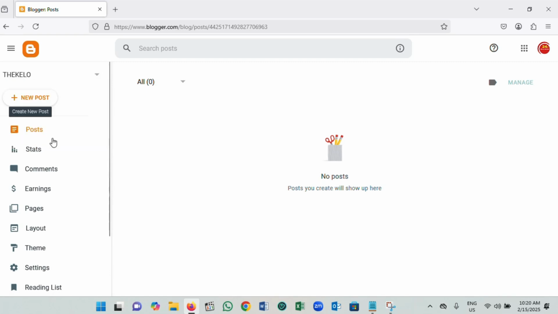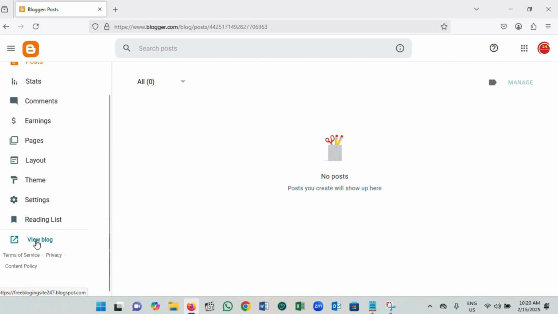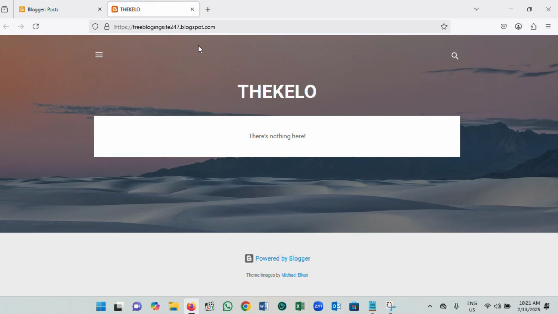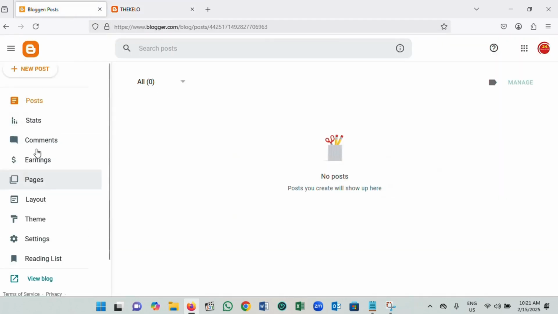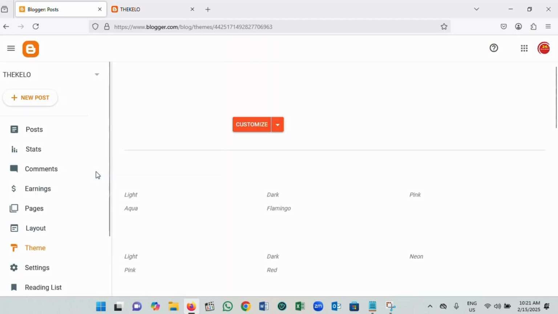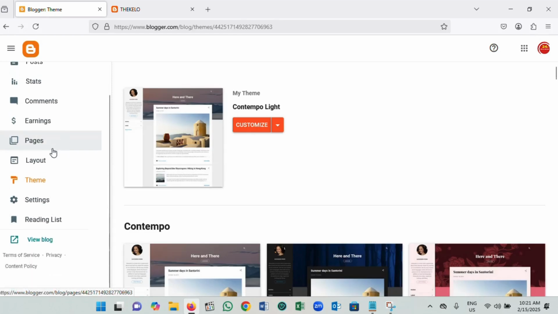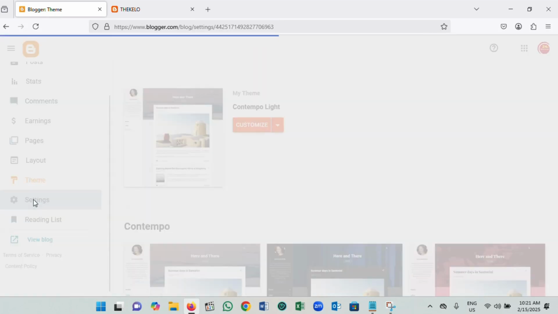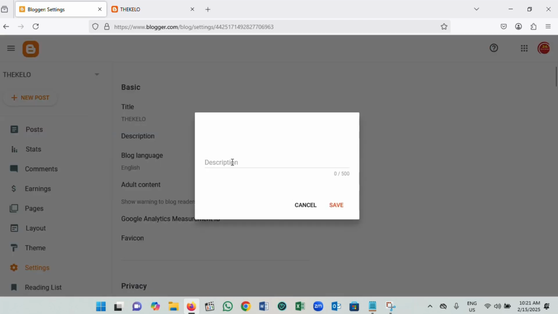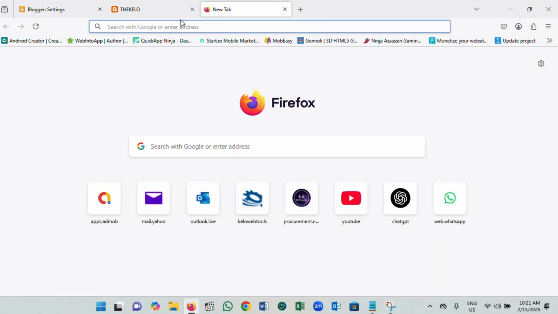So here you're going to do some settings. As you can see, we have created the blog, and this is the blog. Now let's see how it looks as we just created. So I'm going to customize. This is how it looks. This is the same URL we put. Okay, so here we're going to the theme. Now first of all, before you go to theme, you need to make some settings. This is where you're going to customize all the settings.